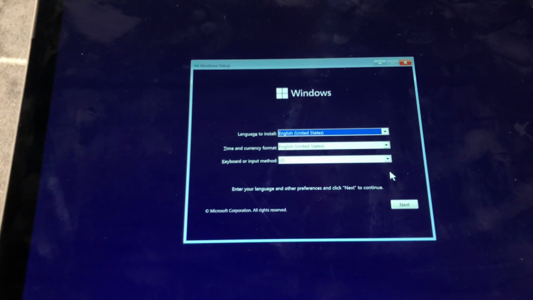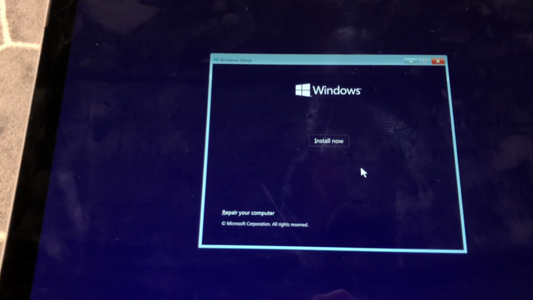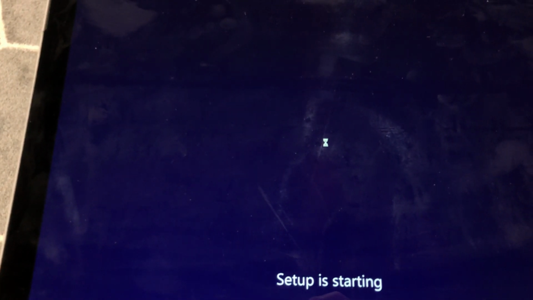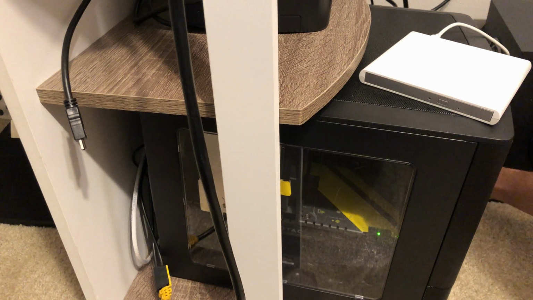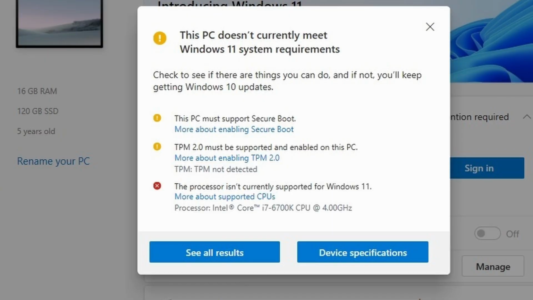So a few weeks ago, I updated my Microsoft Surface to Windows 11. You guys probably didn't notice, but I have another desktop machine that's a few years old now. Unlike the Microsoft Surface, this machine is not supported in any way whatsoever. The processor is an i7-6700K. The main board is a Z170M Mortar.